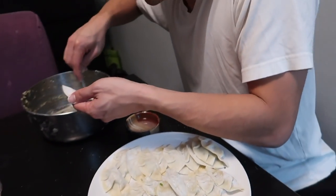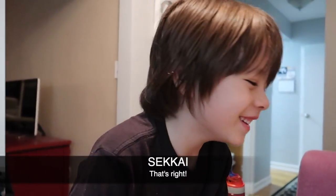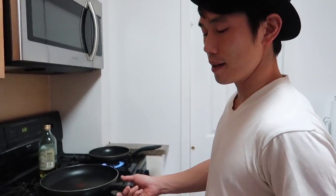1, 2, 3, 4, 5, 6, 7, 8, 9, 10, 11, 12, 13, 14, 15, 16, 17, 18, 19, 20. Daddy's doing Gojuni. Gojuni is how many, Kenzo? 52. Whoa, seikai!